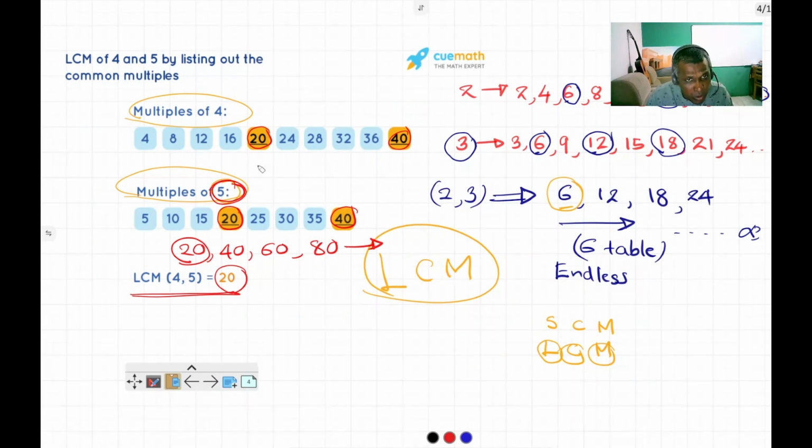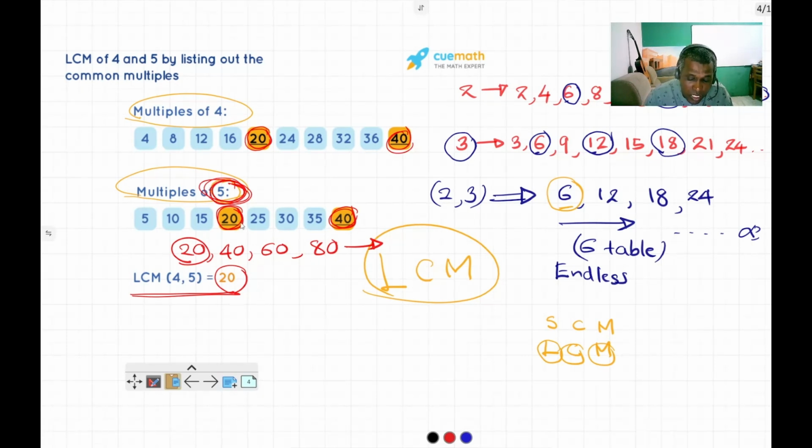We write down the multiples of them and take the biggest number. From that one we are starting. 5 here, 5 is not there. Like that we are starting, and after that we mark something common for them. We write down that. That is also not going to end. They also have many numbers.